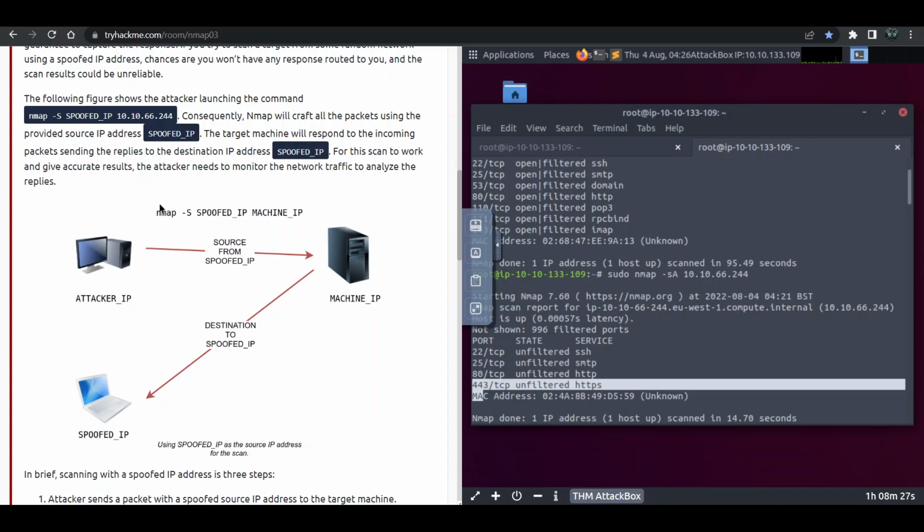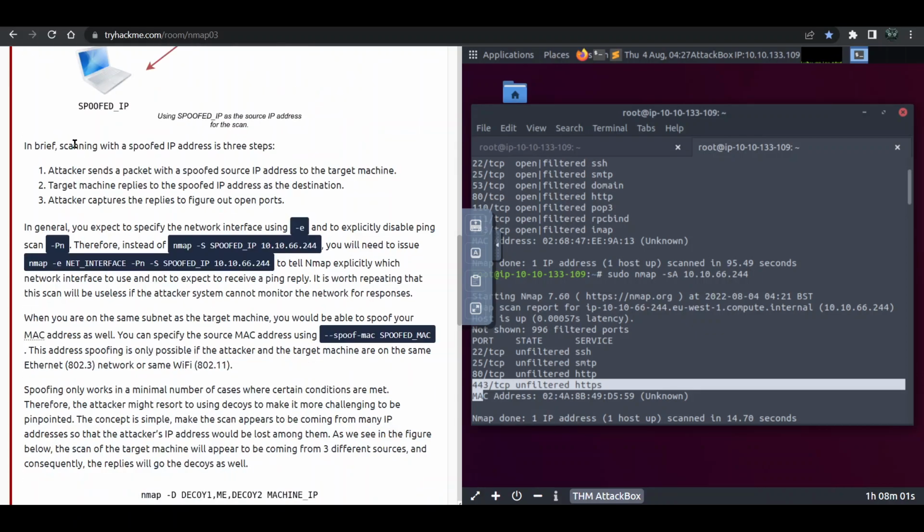As you can see, spoofing is done by the dash S switch. So the attacker will send a packet from the source to the server as a spoofed IP, and the server will respond to the spoofed IP as well.